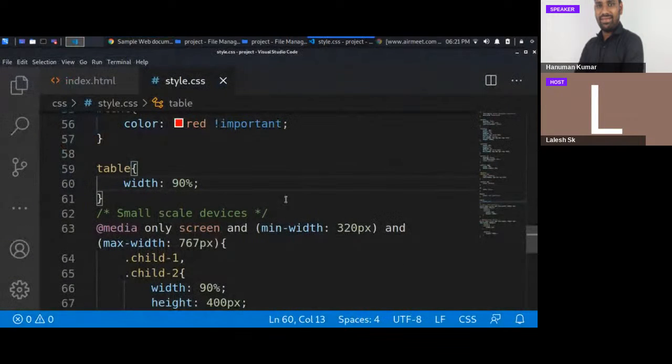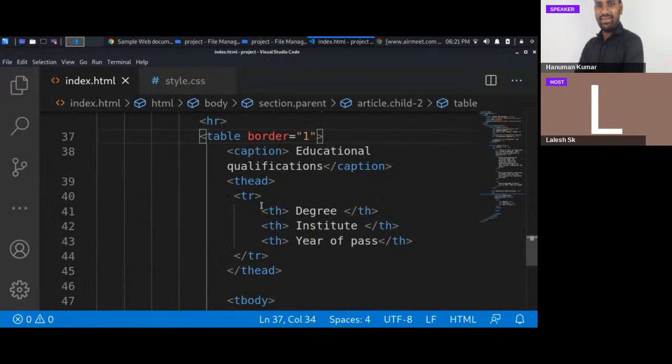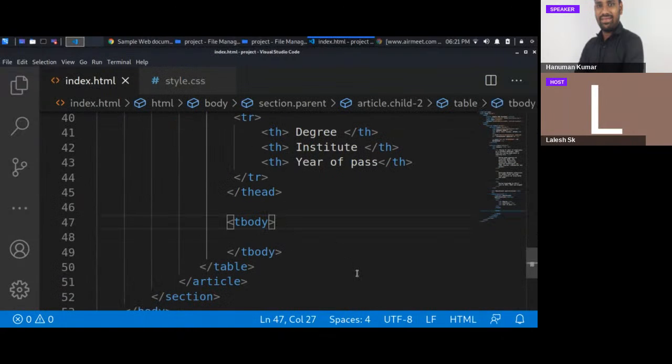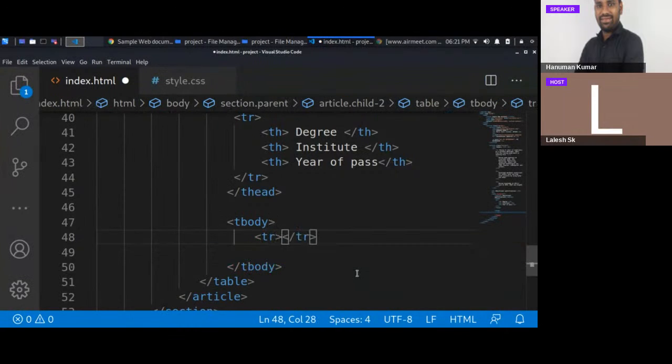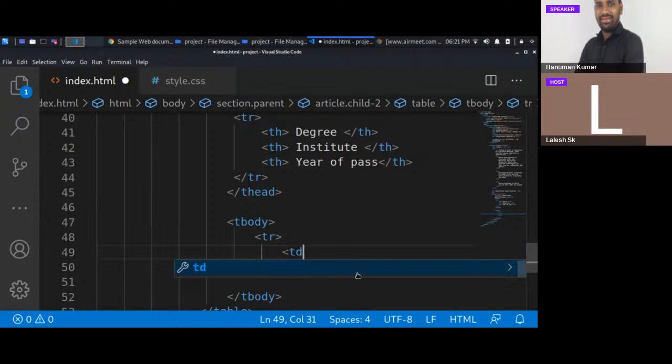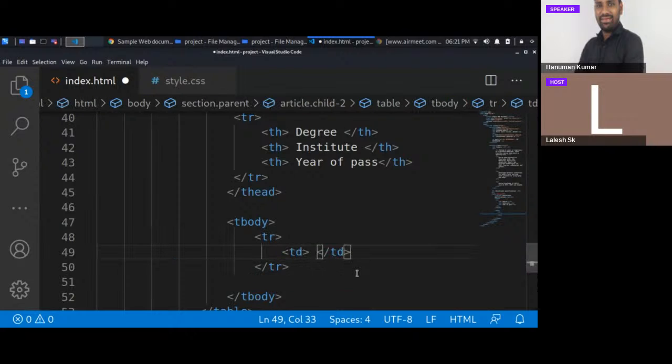Clear. And it's time to implement the body part. So first one is a TR. In that we need to use TD. That is BTech. BTech in the specialization of something like computer science or EC.